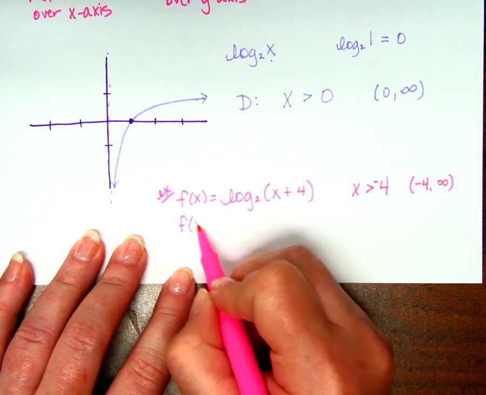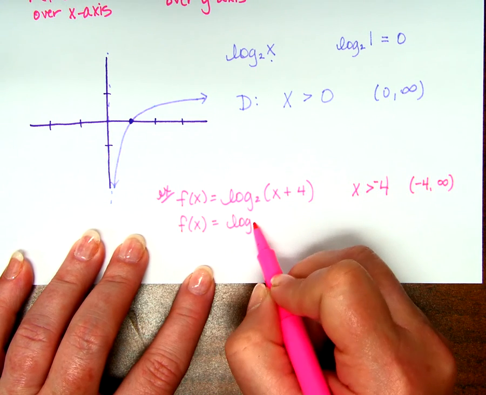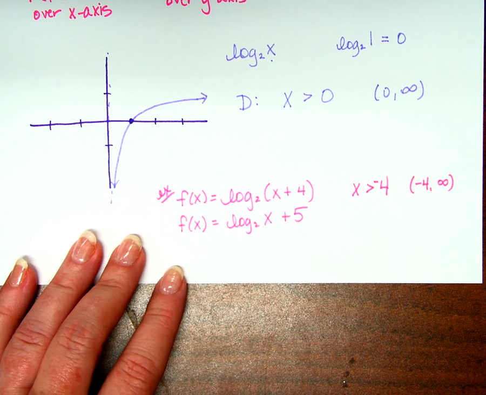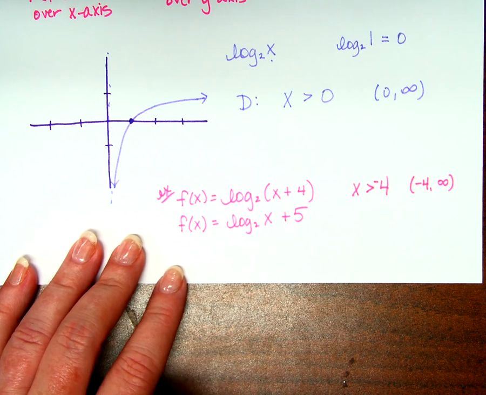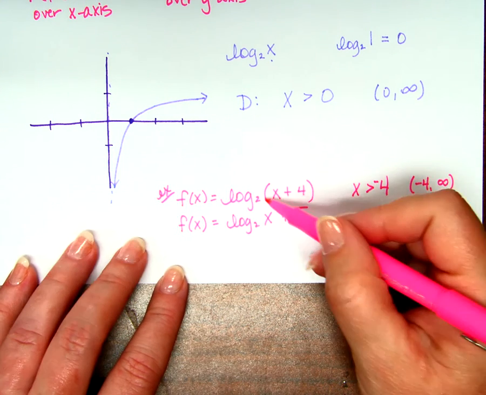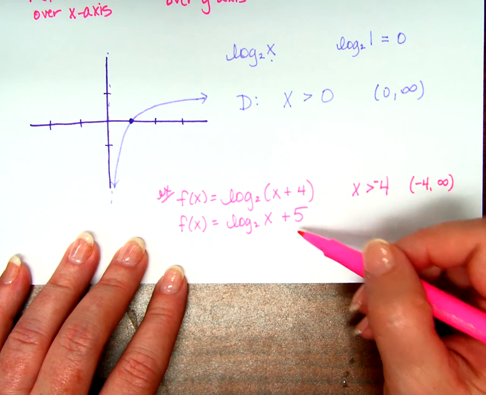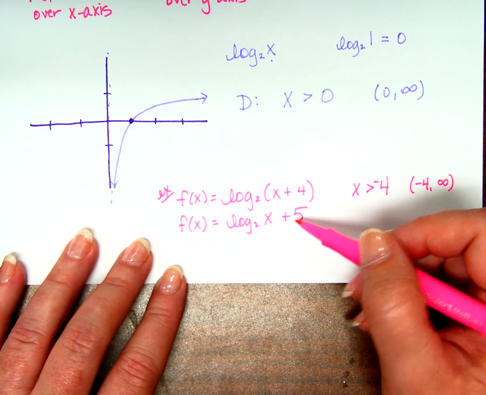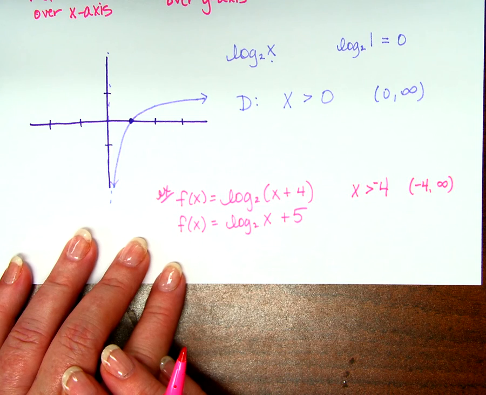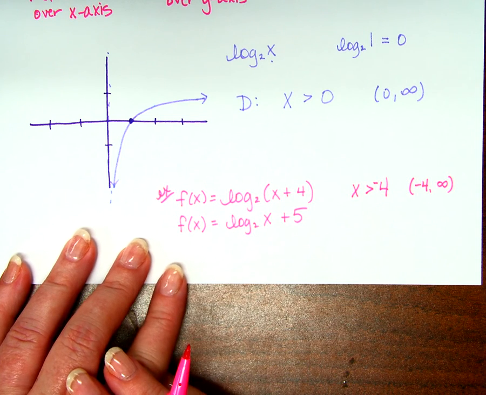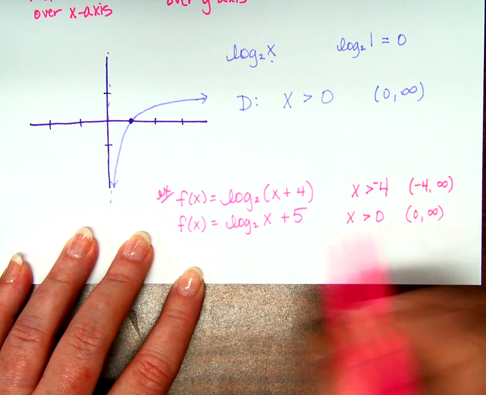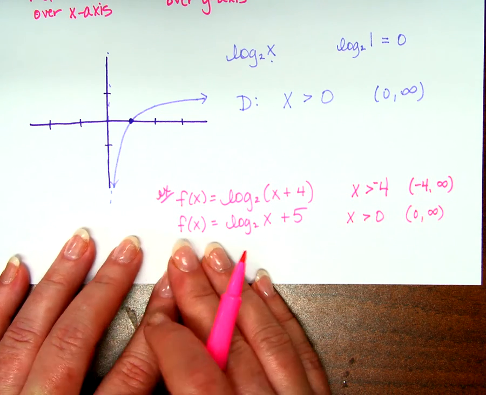What if it said f of x equals log base 2 of x, plus 5? Do you notice something different about the second equation than the first equation? It's not in parentheses, so what does that mean? It is a vertical shift, okay? Whatever's in the parentheses, that's going left or right. If it's not in the parentheses, that goes up or down. So if all it's doing is moving up 5, tell me about the domain. It does. It stays the same as a parent, right? So it's just x is greater than 0 or from 0 to infinity. Any questions about that?